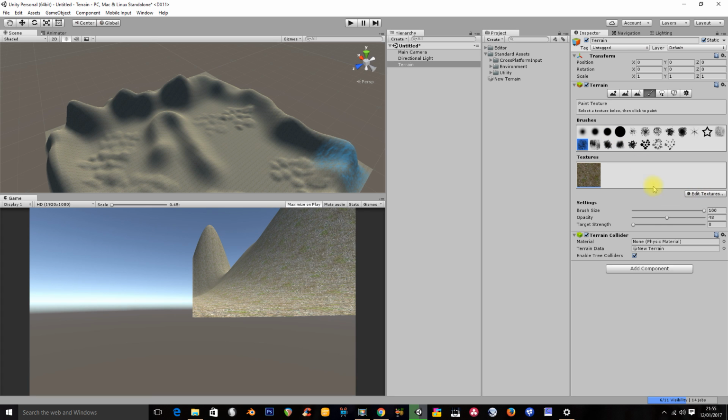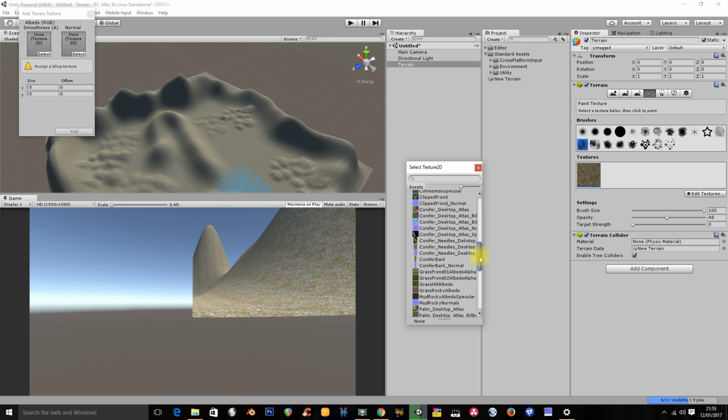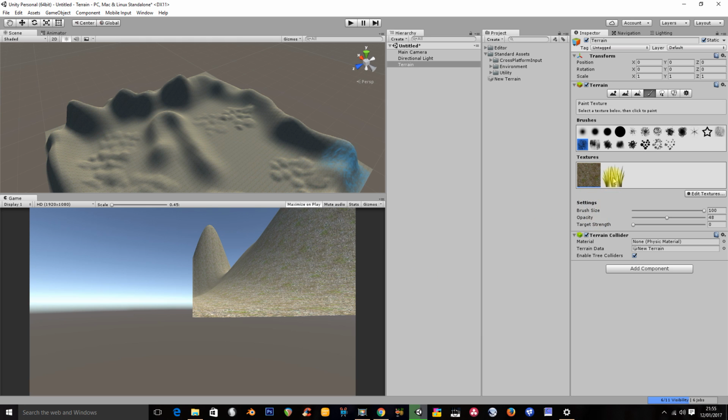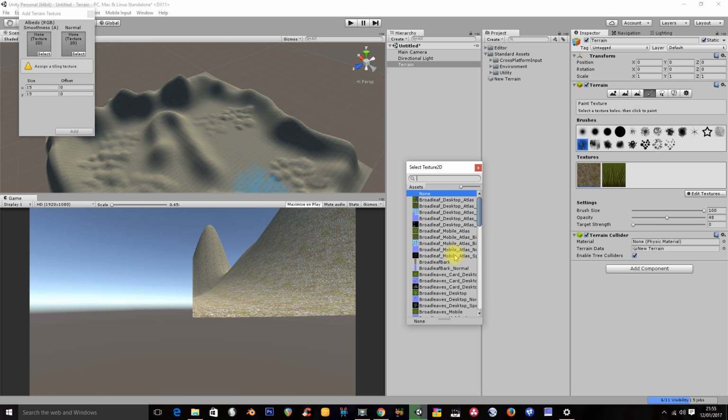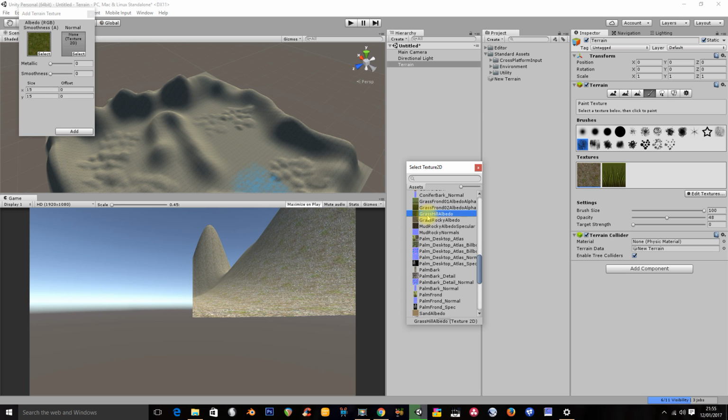Now I want to add another texture. So I'm going to go edit textures, add texture, go through the same process. I need something kind of grassy. There was one there, I believe. Oh yeah, there we go. Yeah, that one there. So I can go add. Oh no, that's not going to be a good texture. Select. I should really preview these before I bring them in. Yeah, that looks better there, so we can see it's like a grass texture.